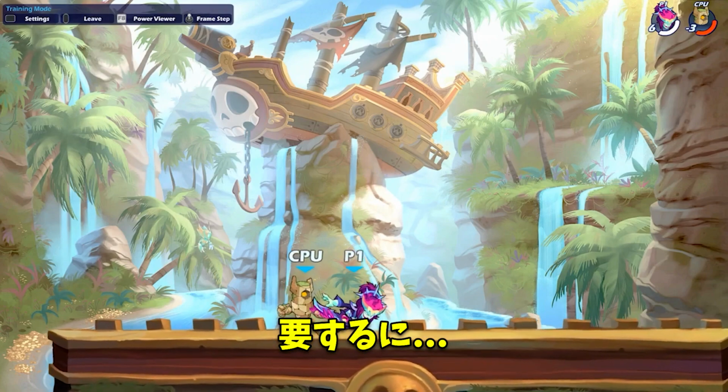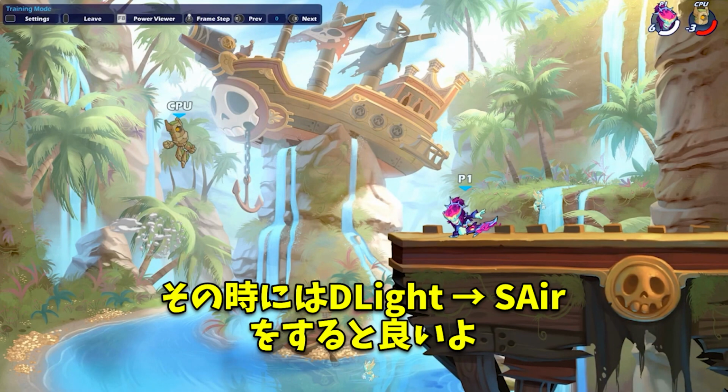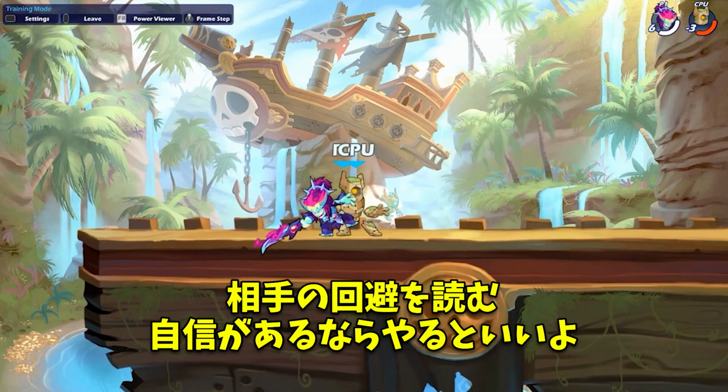So to sum it up, if you want to send them off stage to go for the edge guard and you are able to, then do it, because you can always regain stage control. That's basically when you use D-light there, and you use D-light there in earlier healths, and if you're comfortable and have like a really good read on them, then you can go for that.